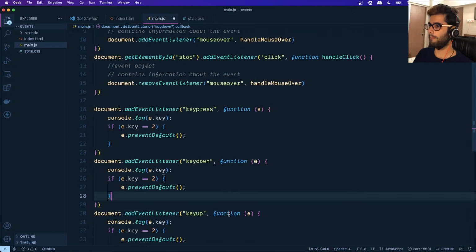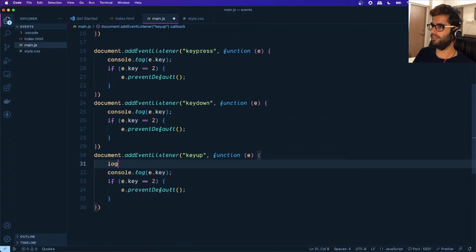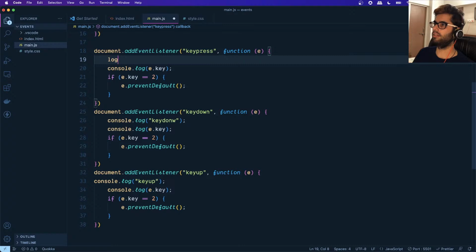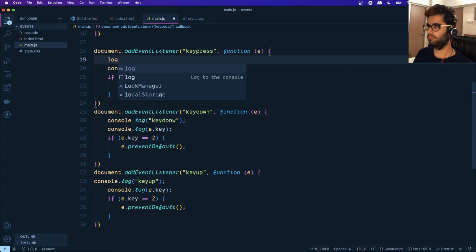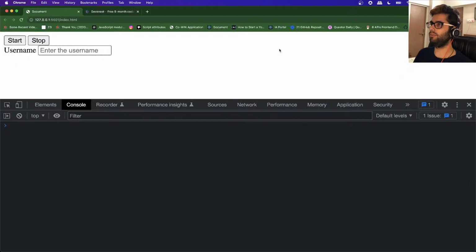All right, and let's log over here as well. Key up, key down, and key press.